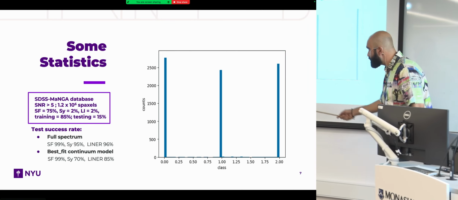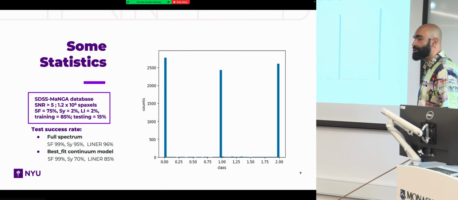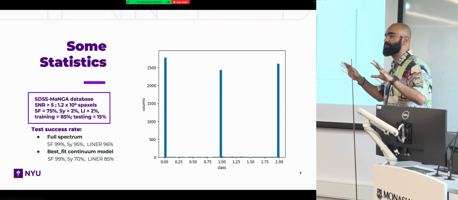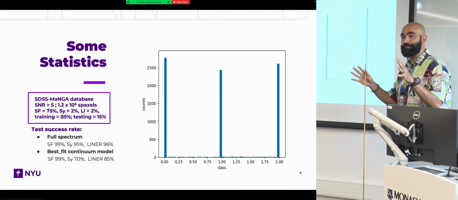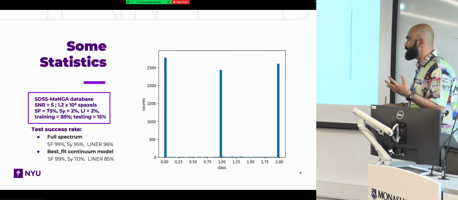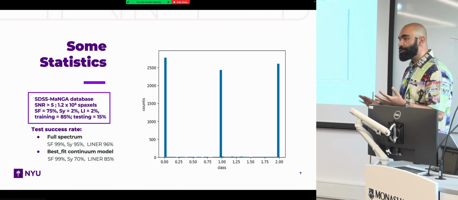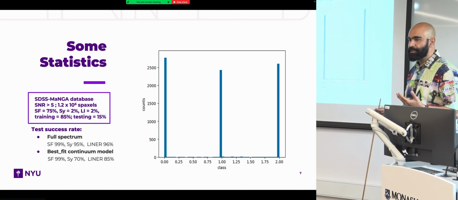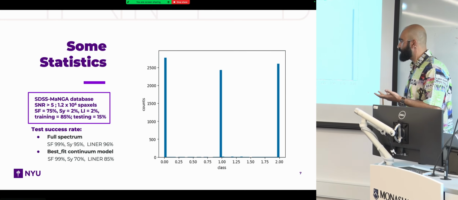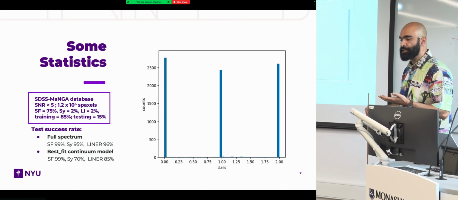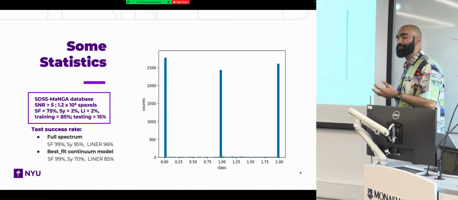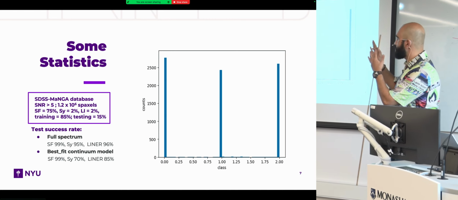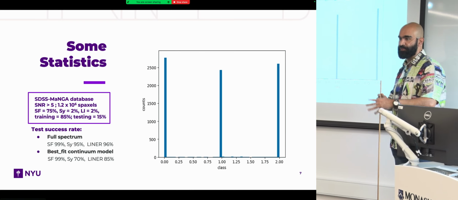So for star-forming spaxels or star-forming spectra, whether you use strong emission lines or you use the continuum, which contains the information about the stellar population, you can still get a very high detection rate, which means those spectra can be distinguished either by their strong emission lines or by their stellar absorption features. And that is reasonable, because we know that star-forming spaxels are excited due to young massive stars, and those young massive stars would leave their signature either in their strong emission lines or in their absorption features.